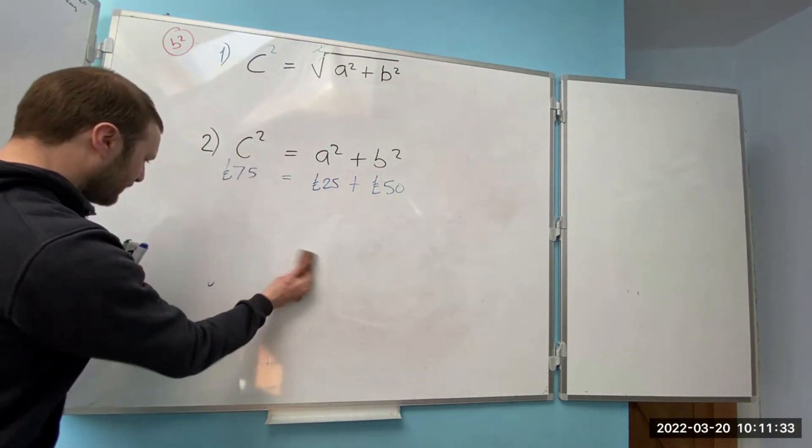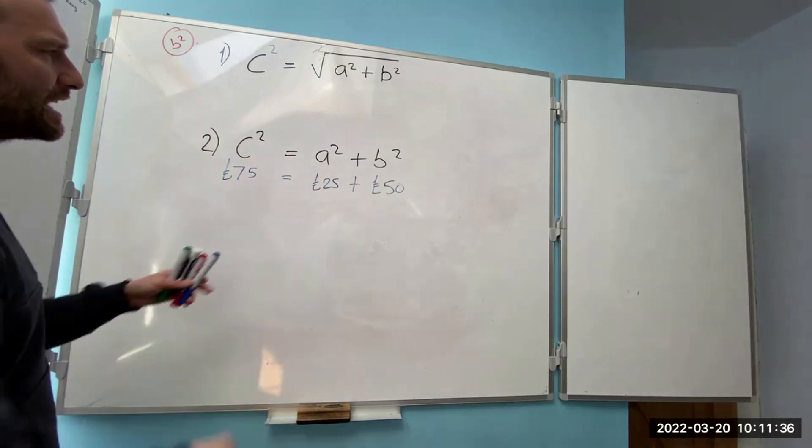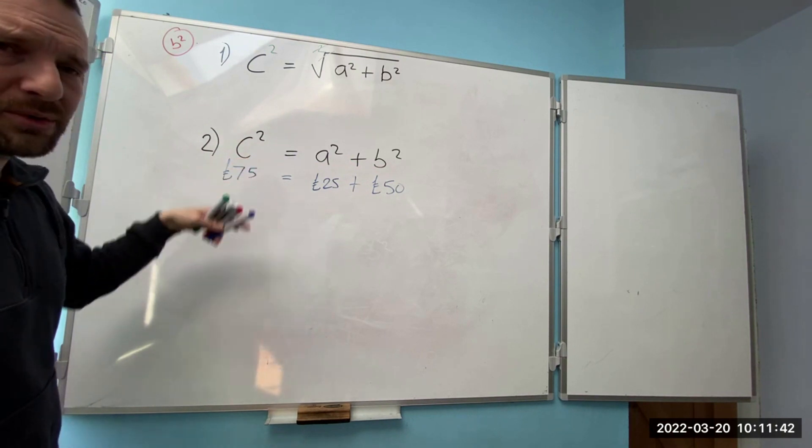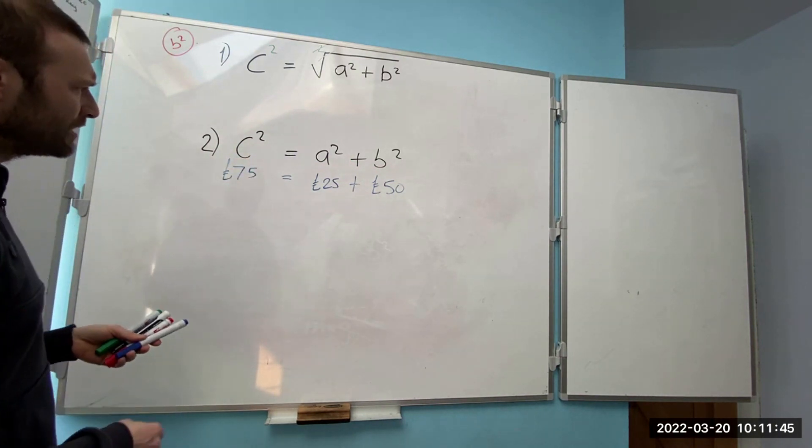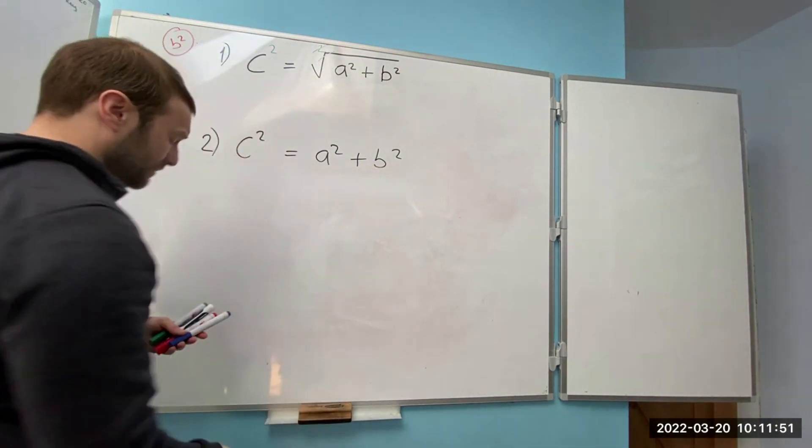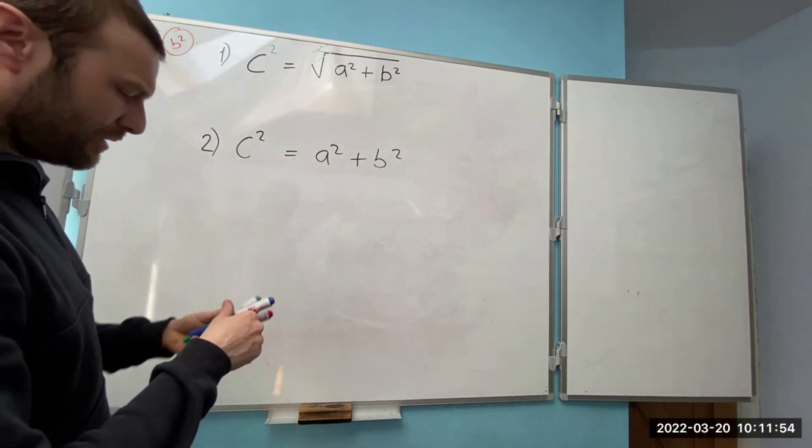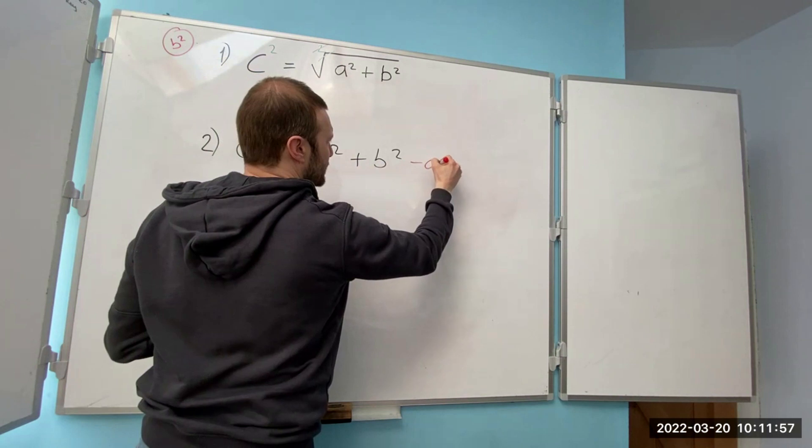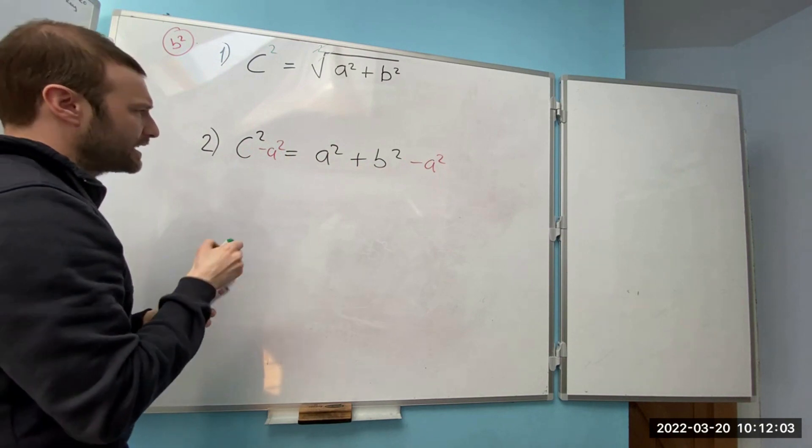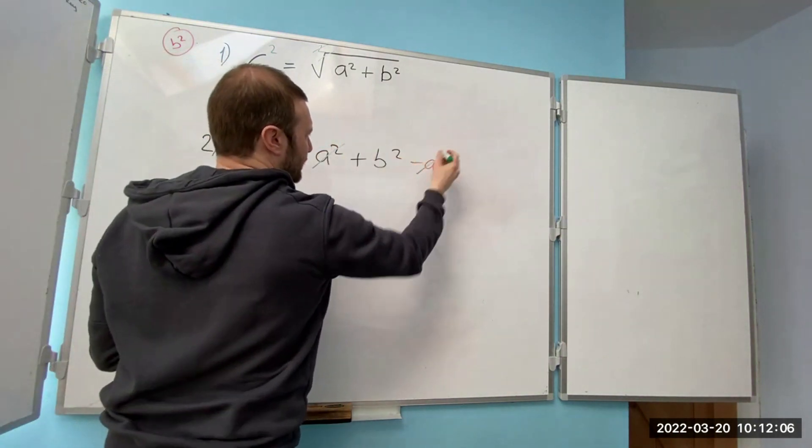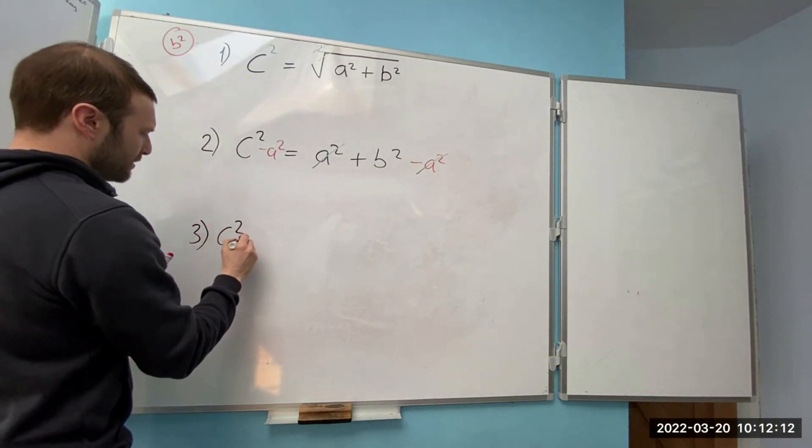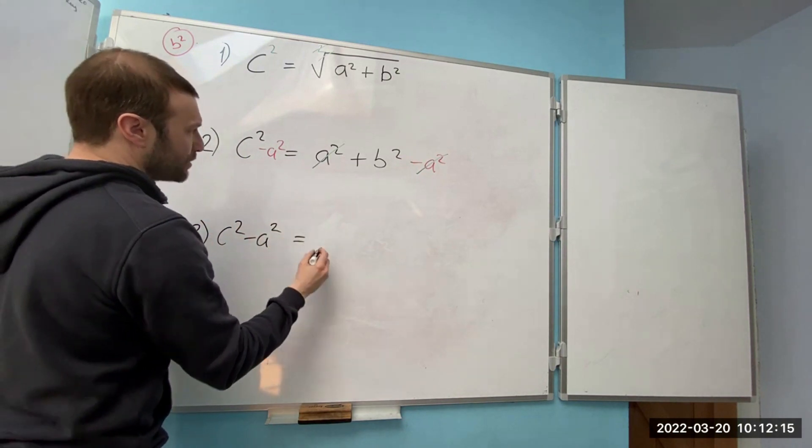So when you do this you have to make sure that you get the b squared or the a squared in front of the c squared because the c squared is the total, that's the final amount. So let's remove these. We're looking for b squared so again you should know by now that I'm removing the a squared. So I'll remove the a squared, I'll have to put it this side and then I can clean that up by getting rid of that and that. So my step three will be c squared minus a squared equals b squared.